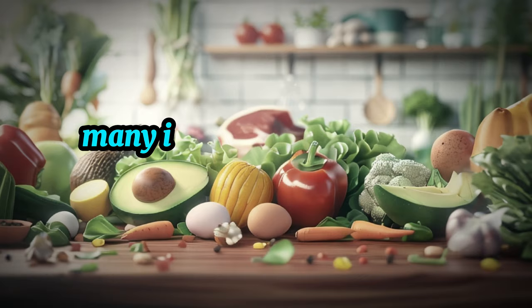Number 4: Kale — the king of leafy greens. Often hailed as a superfood, kale earns its place on our list of ketogenic vegetables. With its robust flavor and hearty texture, kale is a nutritional powerhouse, boasting an impressive array of vitamins, minerals, and antioxidants. Rich in vitamin A, vitamin C, and vitamin K, kale offers numerous health benefits, including support for vision, immunity, and bone health. Whether enjoyed raw in a salad or cooked into a delicious keto-friendly dish, kale is a versatile vegetable that deserves a spot on your plate.